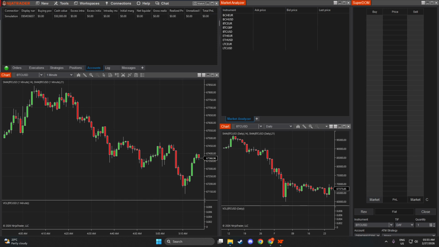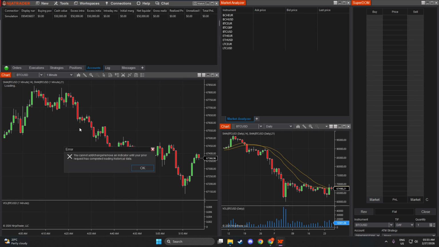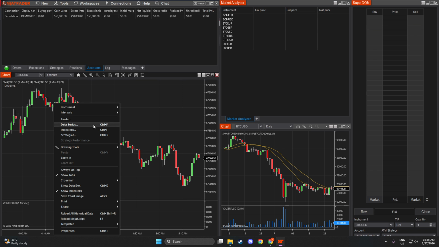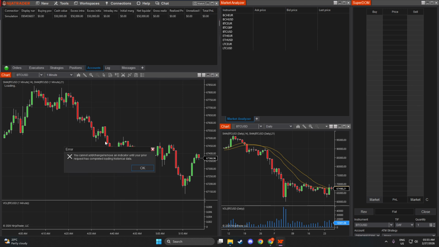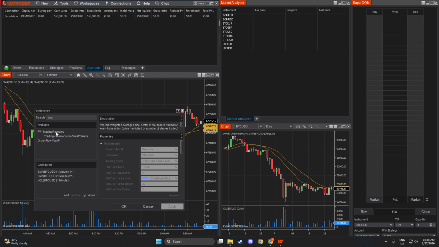Once NinjaTrader is back up, open a chart for the instrument you want to analyze. Right-click anywhere on the chart and select Indicators. In the Indicators window, look through the list on the left for your new VWAP indicator. It may be named simply VWAP, or include the developer's name. Click it to highlight, then click Add so it moves to the Applied section on the right. Here you can review and adjust settings like session anchoring, line colors, and band options if the indicator offers them. When you're satisfied, click OK.